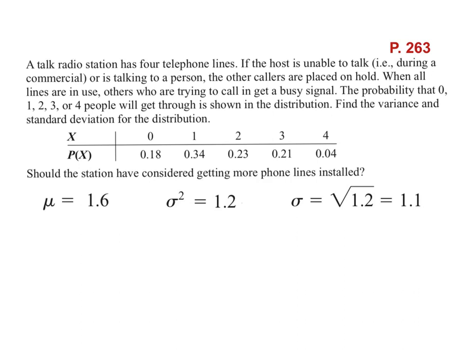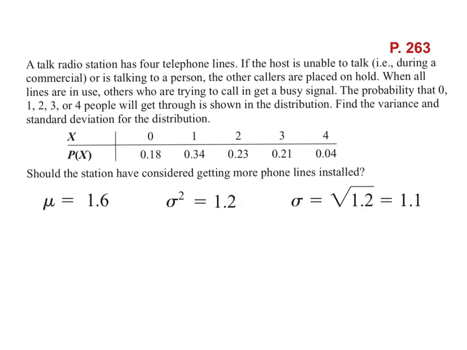Now, here's how I'm going to use all of this information to come up with answering the question. First off, what's going on in this problem is just this radio station. People call in, they have 4 lines. They give you the probability of this many people getting through. Okay? The probability of all 4 people getting through is pretty low. 3 people getting through with 4 lines, and 2 is about the same. 1 person getting through, of course, is the highest probability. Right? 1 person can get through, but 2 or 3 or 4 at the same time, that's a little tougher, but it can be done.